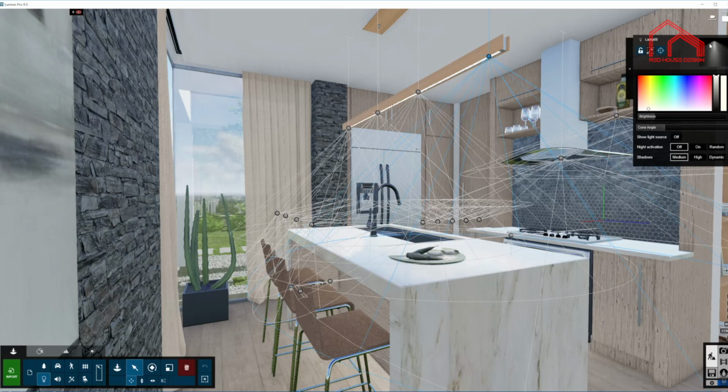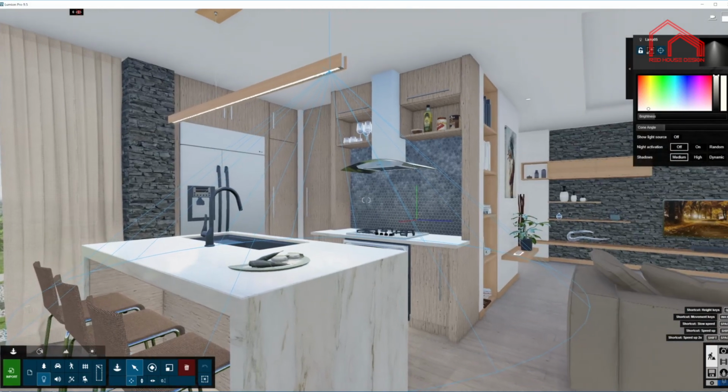Here is the beam, what it looks like. It's kind of a medium size cone or beam of light. Here is the brightness and the color of the light. I want white once again. I narrowed the cone angle just a little bit so it doesn't spread too much on the wall around here, and it concentrates on the counter in here.